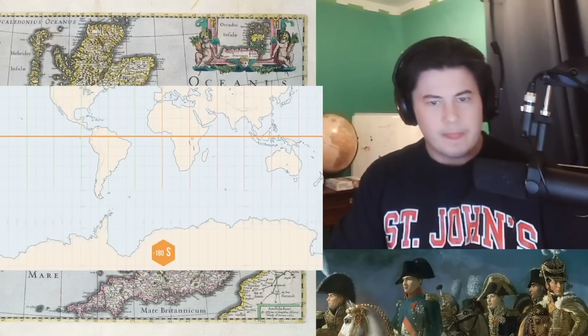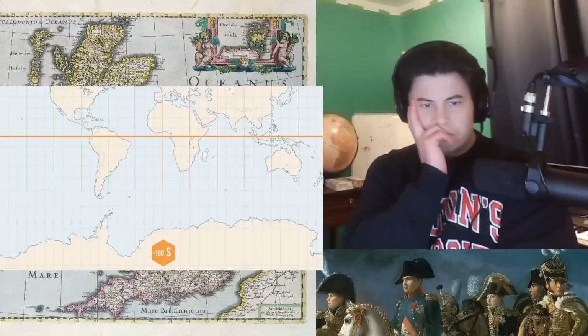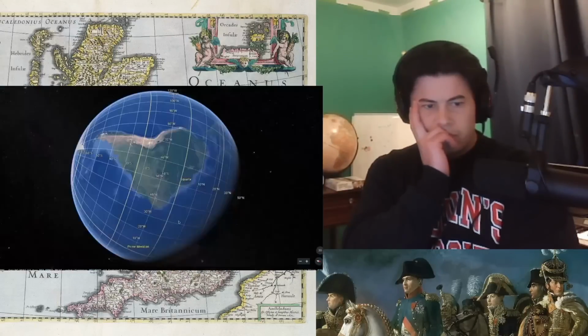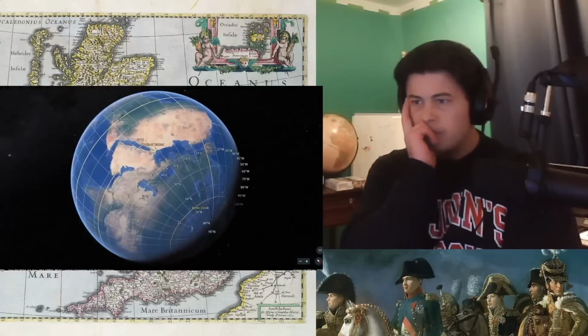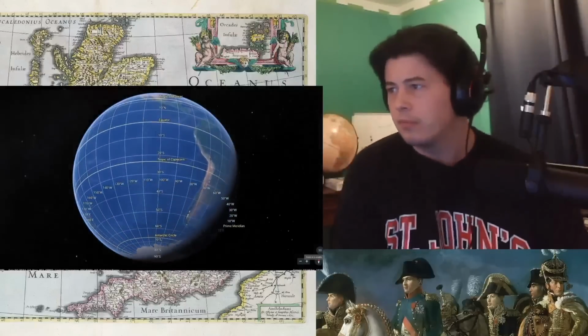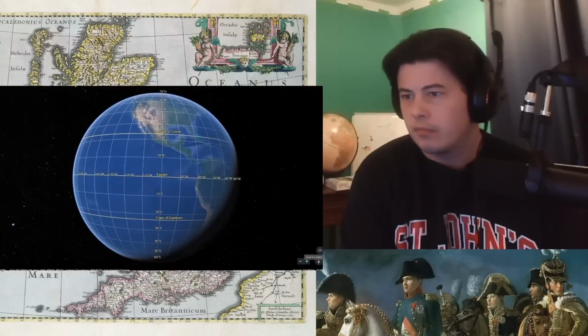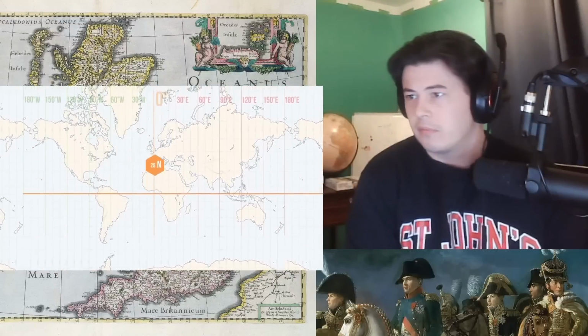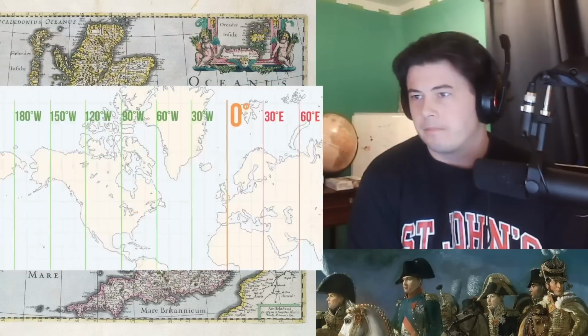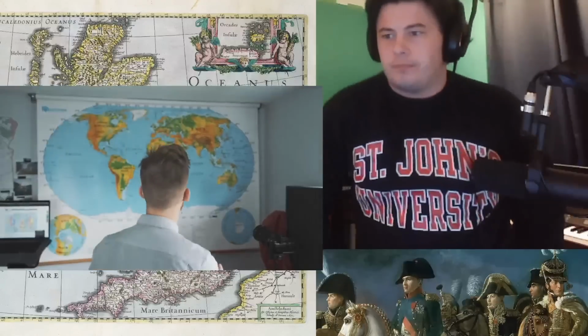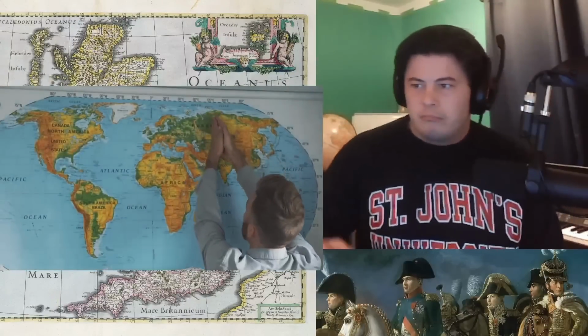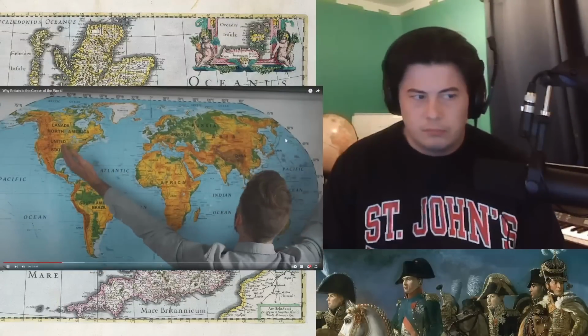Okay. Finding out where the 0 point should be for these horizontal lines is actually quite easy. The Earth has these 2 natural poles, which make for a natural top and bottom of the Earth. And halfway in between those 2 poles, you have this perfect center point, the equator, which is a very natural place to put this 0 point and to measure everything from. The up and down lines are totally arbitrary where you decide them. Like, who's to say that it couldn't be right here in Russia and this could be 0 and everything could go west and east from here? Sure, it could be. Or Japan, for that matter.